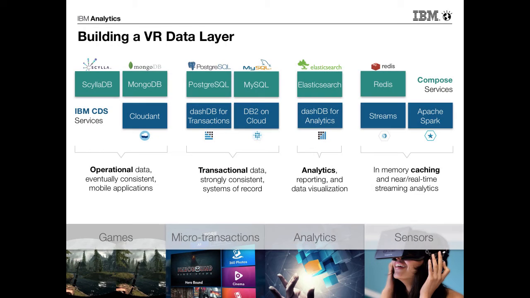So for example, we can utilize something like Redis to cache data, as well as Apache Spark to transform and cleanse the data prior to ingesting it to other data sources and other individuals further down the application stack. Now earlier we had promised that we would map and prescribe specific solutions from open source as well as from IBM catalog services against the specific challenges that this virtual reality headset layer would have to address.